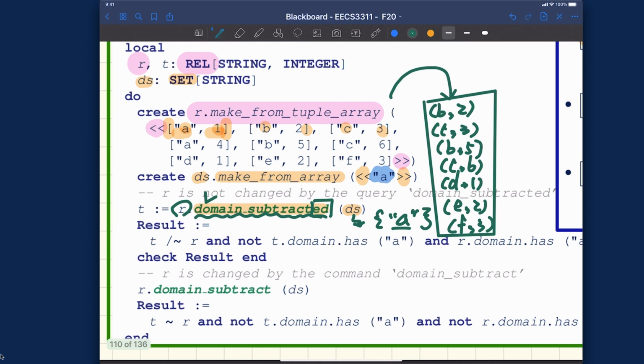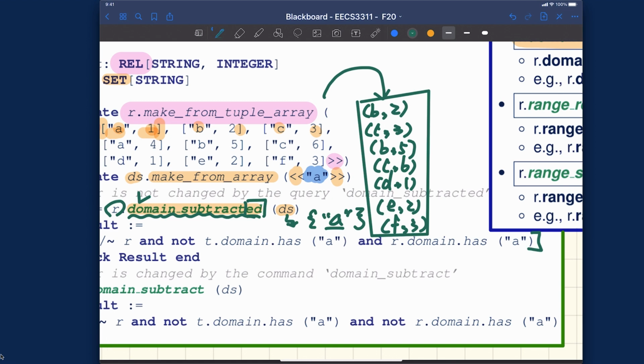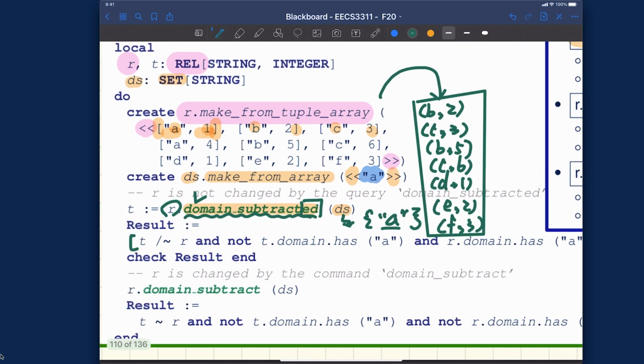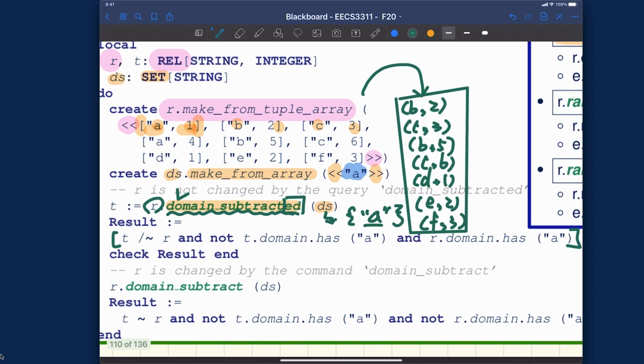Okay, so hopefully so far it makes sense. And then this is just some Boolean test to actually make sure that particular operation was successfully applied. We want to make sure now the returned relation, which is T, is a brand new relation. This guy over here is R. So we are not modifying that relation, just creating a brand new relation object. And for T, that should not be equal to R. So now tilde is going to call the is equal query in the relation class, which has been properly redefined already, so you don't have to worry about that part. You can just use it.